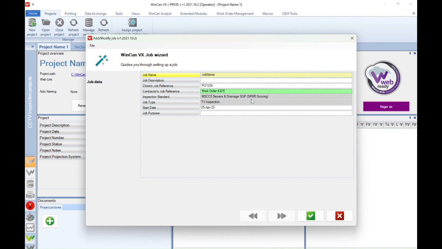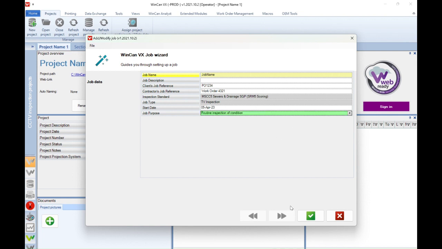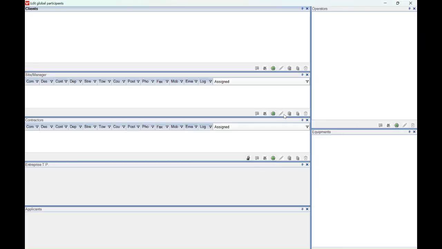You can state the job purpose by clicking the down arrow at the side for a preset sample, otherwise you can leave it empty. Click the green button to proceed after you finish all the details. The system will then pop up with a new page.